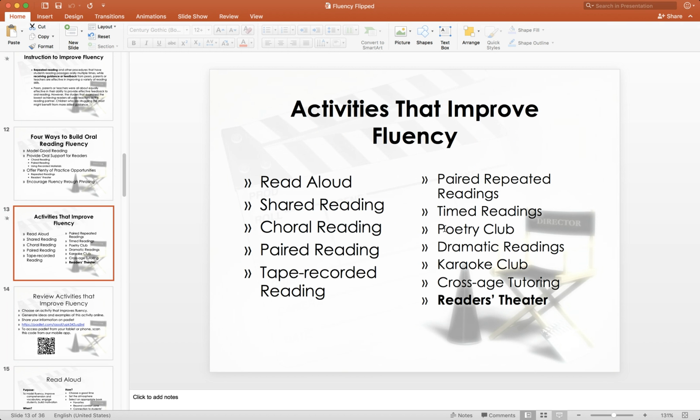We're going to come back to this page, but what I'd like for you to do is look at these activities right now. And we're going to practice Reader's Theater in class. That's why this one is bolded, but you can certainly pick this activity. So pick one of these activities right now. Write it down in your notes, and then we're going to come back to it. You might want to pick one or two, but pick one for sure that you're going to look more closely at.